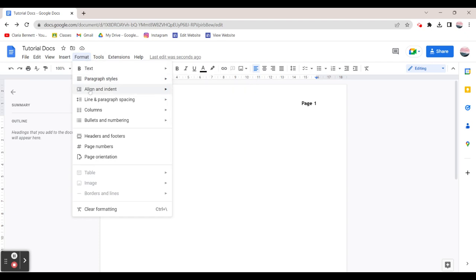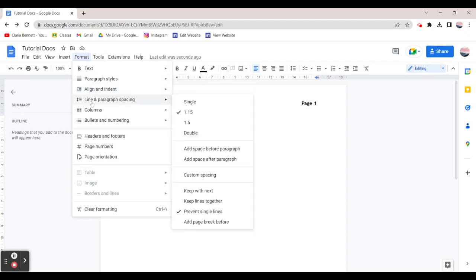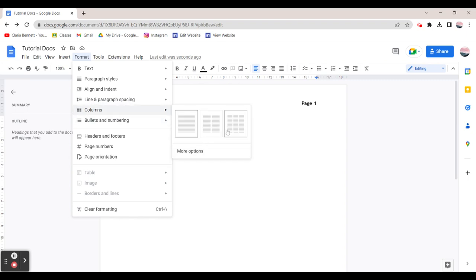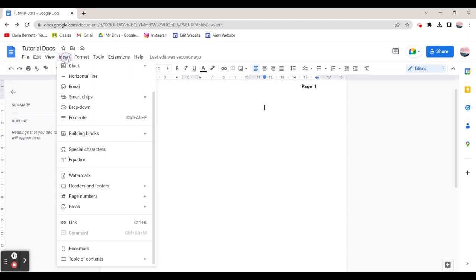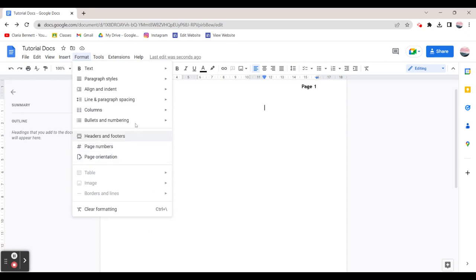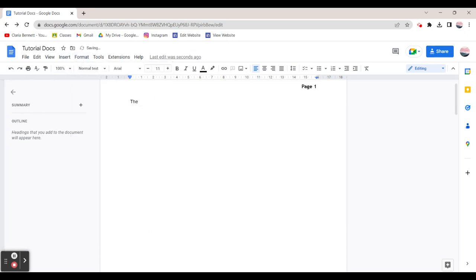Formatting, that's just your text, paragraph styles, alignment, your line spacing, columns, like so if you want two columns or three columns, like I can go, it'll only let me go that far. So if I go all the way down, see, now I'm in the second column, now I'm in the third. That's kind of just how that works. Which is very useful, honestly, at times. But most times people just use and choose to use this.